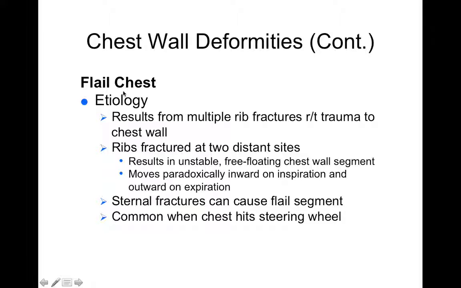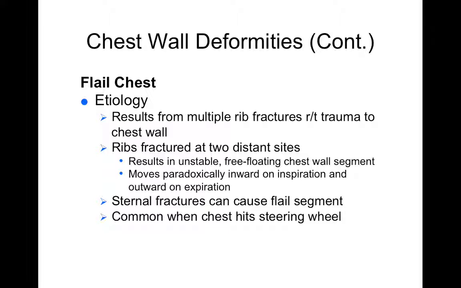Now, what's odd here, you guys, is that it comes about when the ribs are fractured in two places. It's a complete fracture. So I'm talking about where the ribs might be fractured at the proximal and distal side, or posterior and anterior sides of one rib. So now you have a loose patch of ribs here. Now, when you have a loose patch of ribs, what happens when you exhale? It's going to protrude out, right? Or when you inhale, it's going to suck in. What's unfortunate with this flail chest, first of all, not only is it painful, but it also does the opposite of what the rest of your ribs are doing.